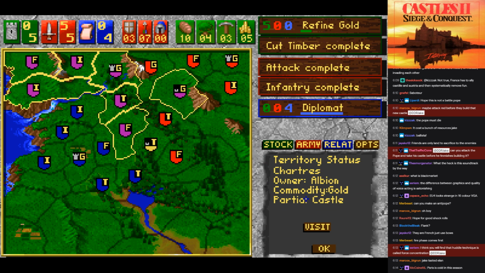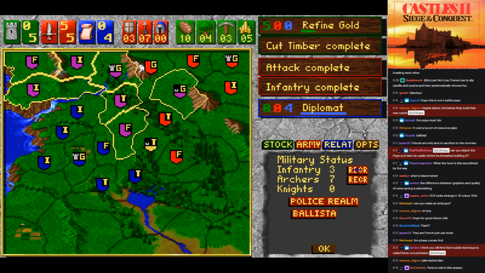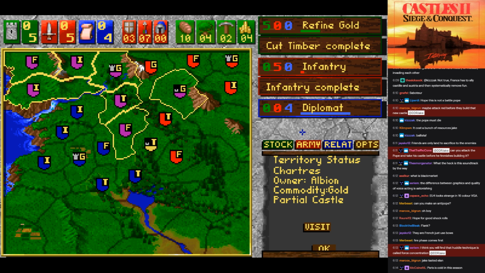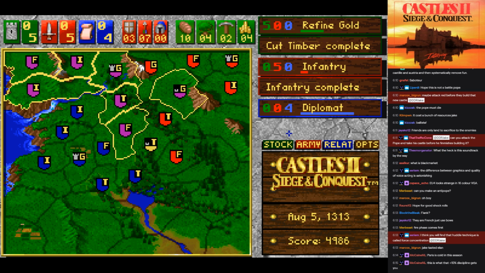Okay, now we have this, and there is a partial castle. Not a bad partial castle at that. I need a bigger army. I need a whole lot of a bigger army. Let's build up right now. I like this castle though. I need to work on it really. I don't want to cancel the gold whilst the gold is flowing, so let's just keep it going.